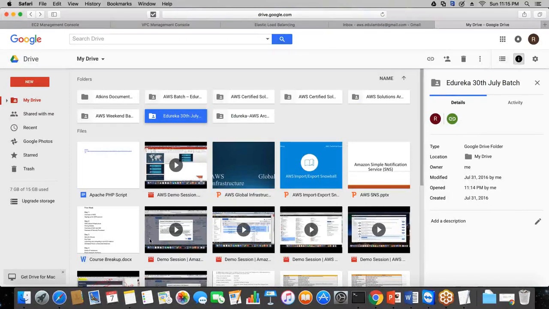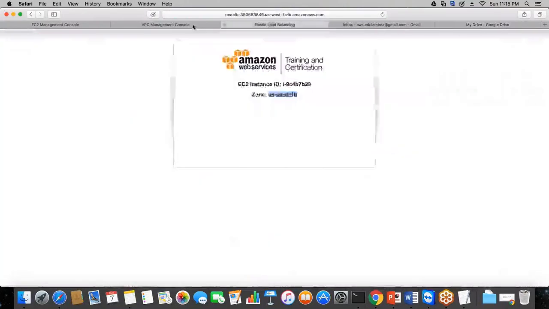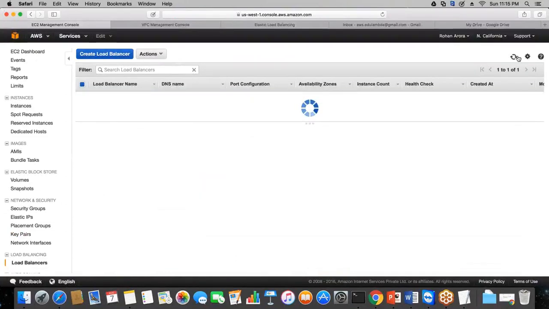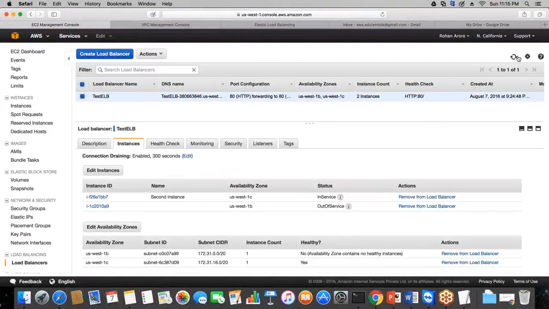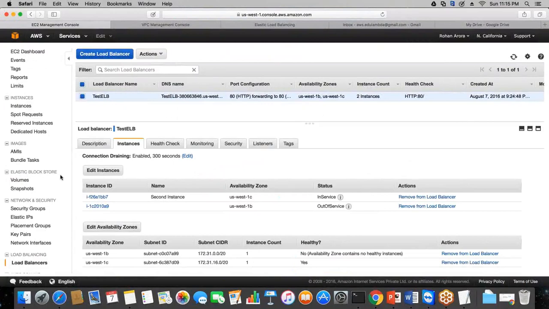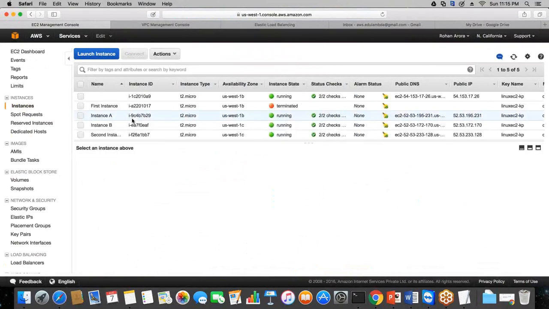And you can see the auto scaling, how it works. You can see that it automatically launches the instances, and the load balancer starts sending the traffic to it. So this completes our auto scaling.